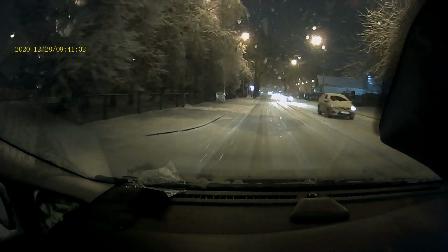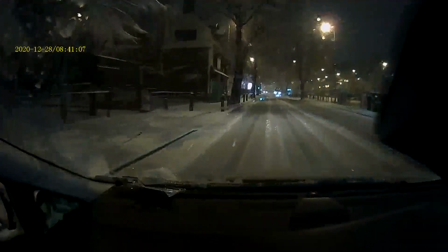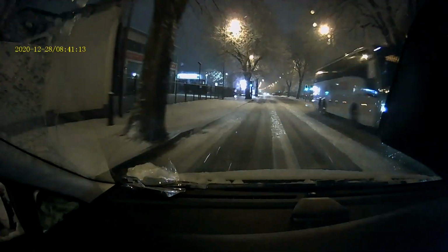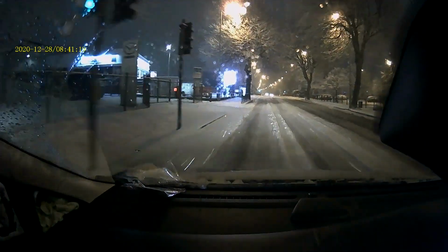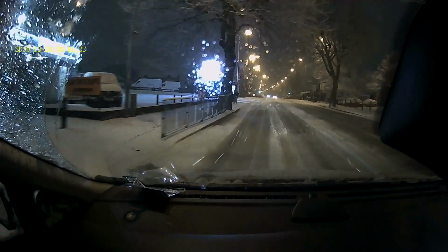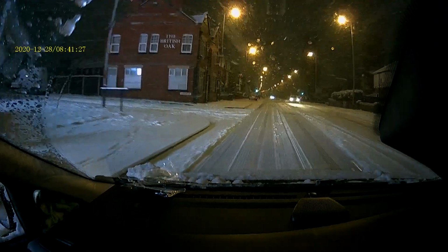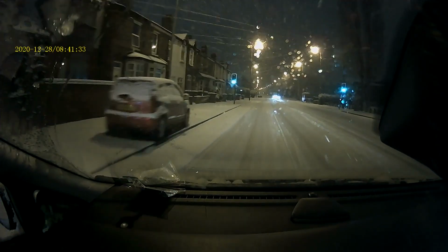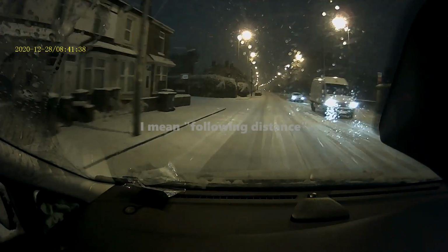So this road has been well used this morning, so it looks relatively clear. Be aware that this kind of road surface early tomorrow morning will have turned to ice, which will be even more slippy than snow. You can see that the road has now got compacted again, so that's again warning me that it will be quite slippy. Highway code says that your braking distance in snow and ice is 10 times the normal distance. That's 20 seconds.